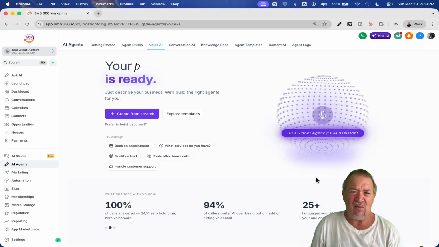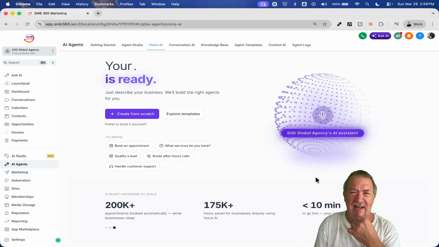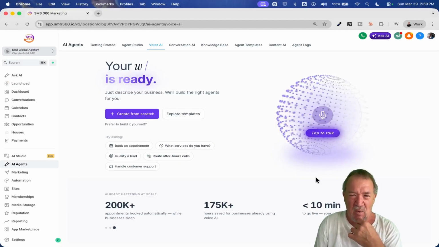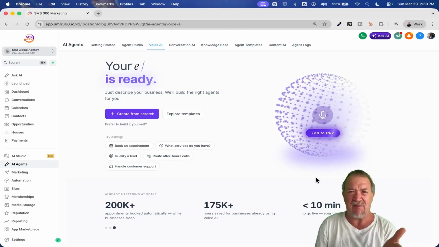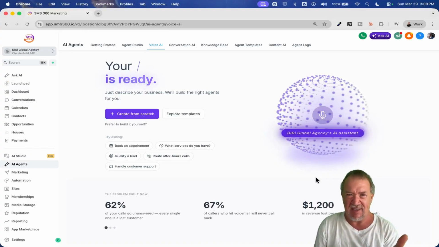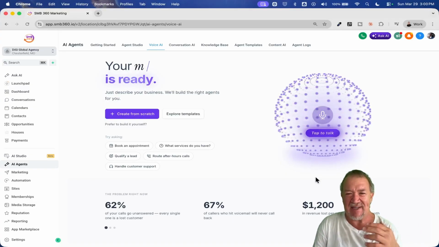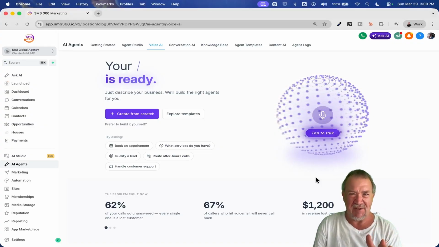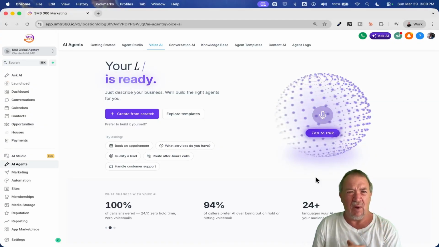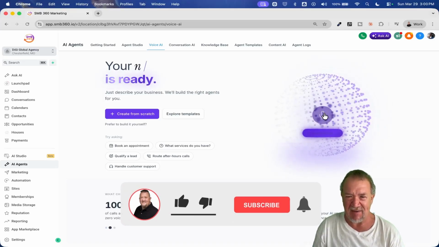Now, it is weird because I don't think they quite have this set up right. It will help you create voice AI agents, but it doesn't seem to be that way when you first look at it, which I think is going to be confusing for people who don't watch a video like this that can help them understand how to use it. So this is where I was playing with this, and it is fun and cool. So hopefully you'll be able to hear this, but let's go ahead and just see what it's like first of all. And then I want to show you, once we go through it, how to actually use it to create a voice AI agent. So let's go ahead and click on it and see what happens here.